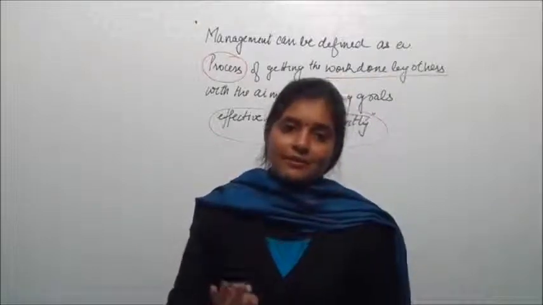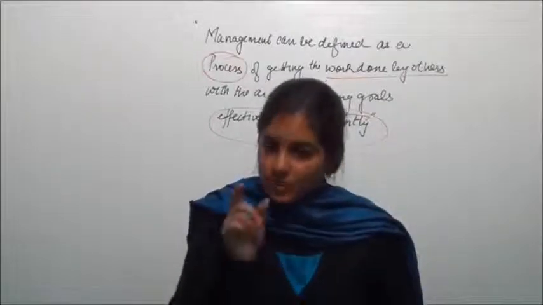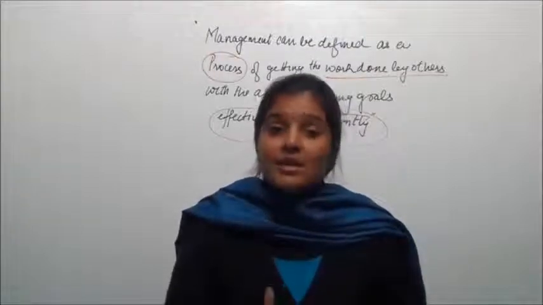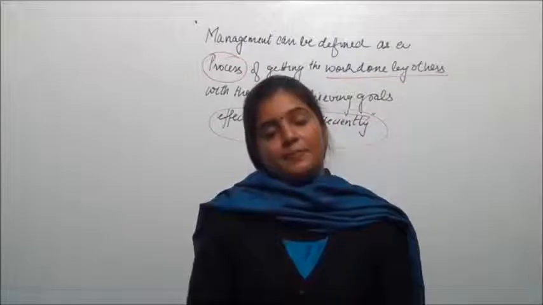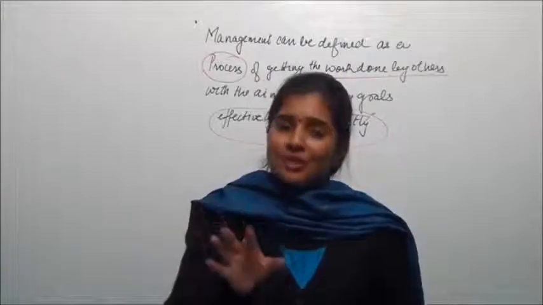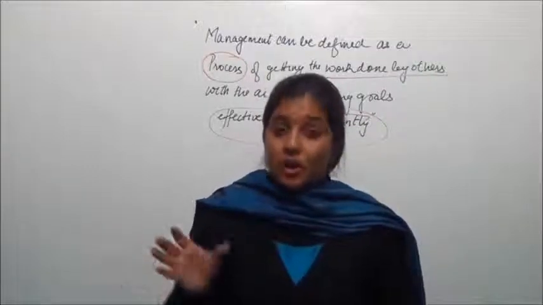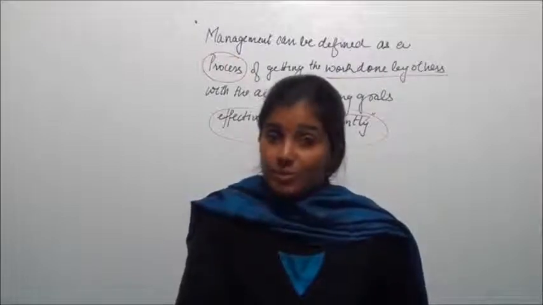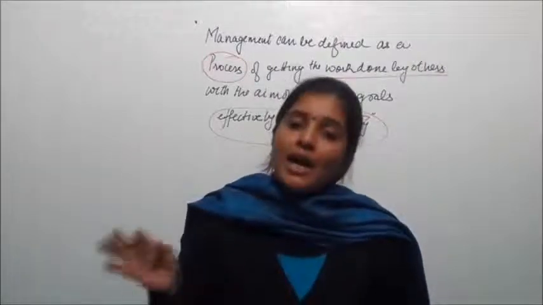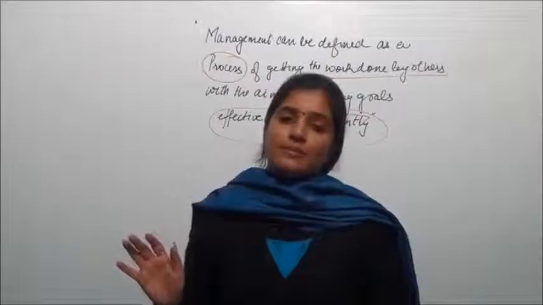He did the wisest thing, right? 3 kilometers just means about 5 or 10 minutes at the max by bicycle. Zero cost for petrol. It is only the time that he has taken, and he bought the mithai, came back and delivered the goods. So he has done his job effectively and efficiently. So the manager has to maintain just the right amount of balance between effectiveness and efficiency. Sometimes it may have to compromise on efficiency also, because what we are aiming at, coming back to the same point, is that the product has to be made available to the customer at the right time, at the right place, at the right cost. Failing which, it is going to lose its essence.